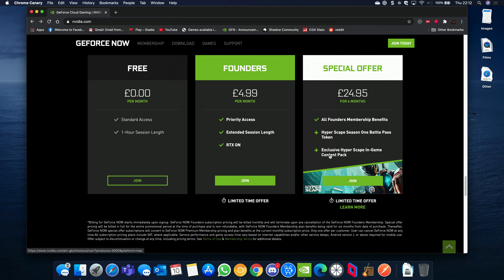Of course, only if the game has been added and supported by GeForce Now, which I'll come on to shortly. There is a free tier so you can hop on and try, but you will be subject to queues to get into the rigs and limited to a one-hour play session. The Founders tier is £5 per month and gives you priority access.